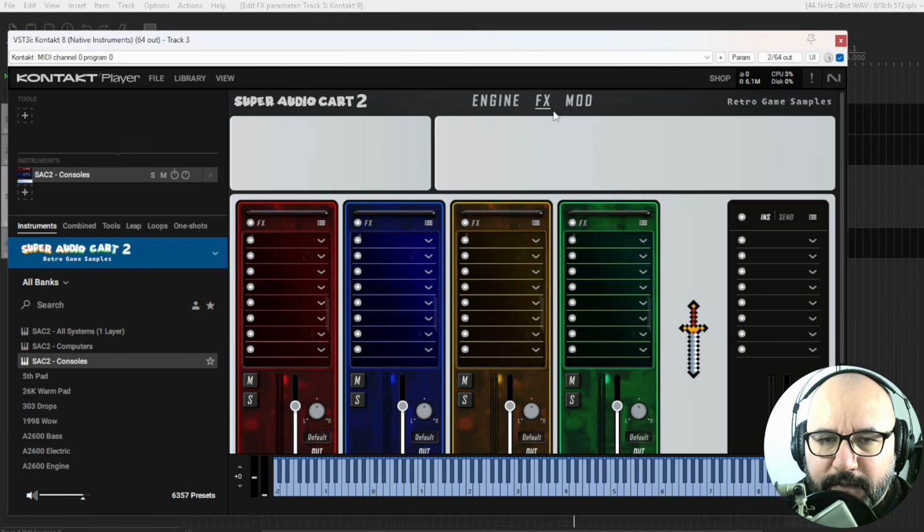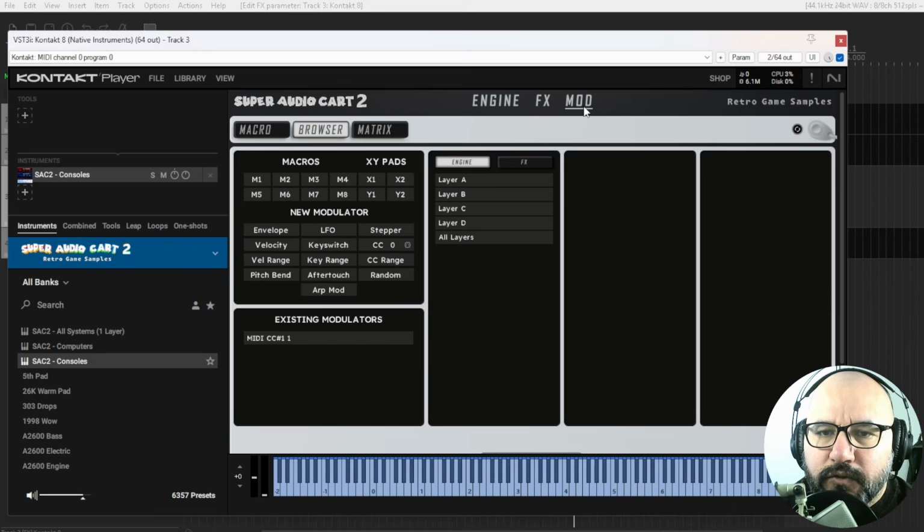So all of this is possible in the FX section, and also we have a complete modulation section with low frequency oscillators, envelopes, all of that good stuff, arpeggiators and all that.